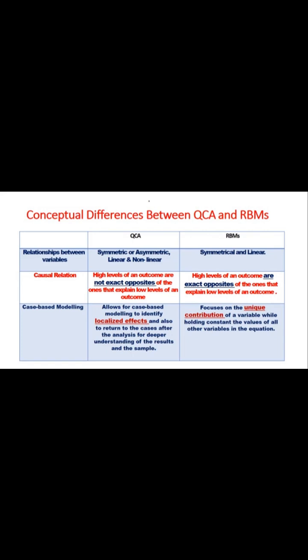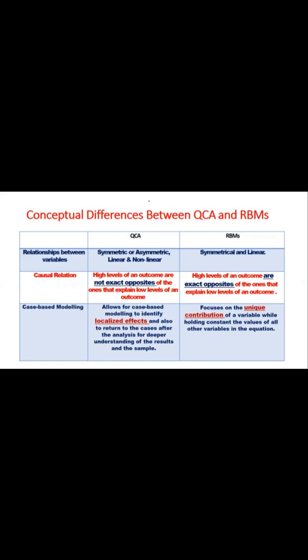In case of RBMs, we suppose that the relationships are opposite, but in real practice, in a real example, small farmers are risk averse. Yet some farmers who are in the category of small farmers are not risk averse. So that is why we can't say that the small farmers are risk averse and large farmers are not risk averse. We use this kind of terminology in RBM, but not in a QCA.